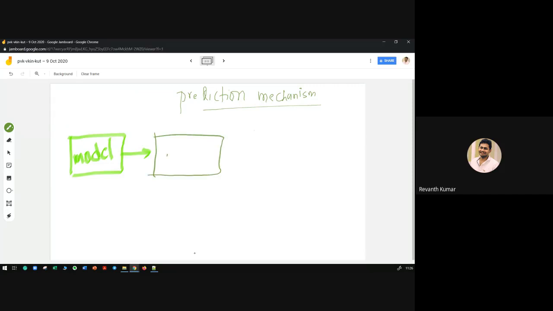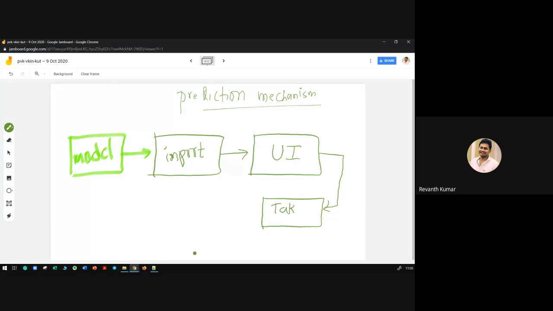It will import it, UI, and this UI will take external input for prediction, and then this will give the response.